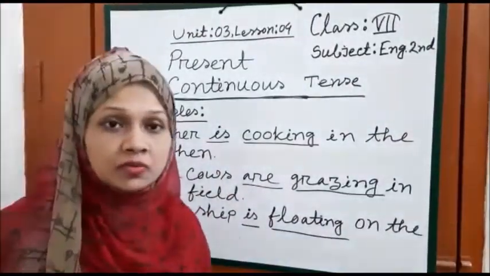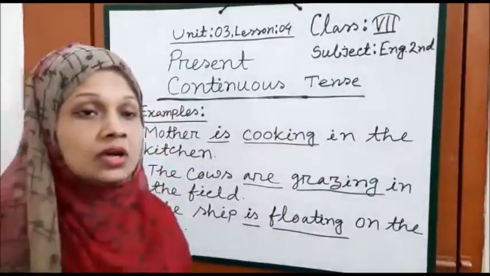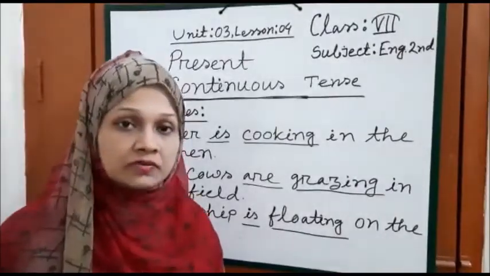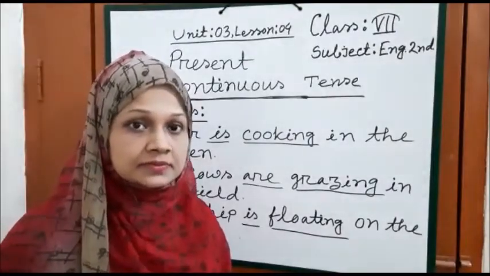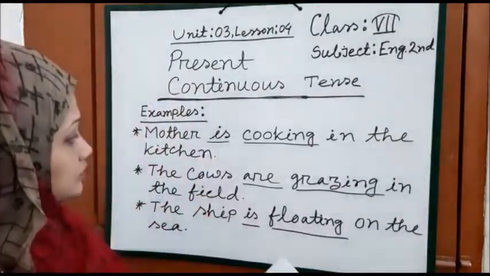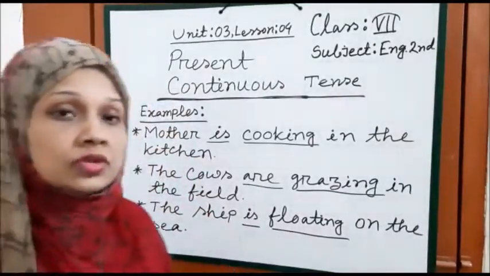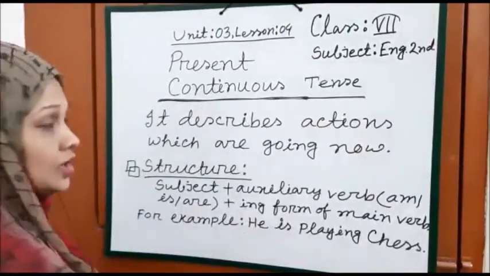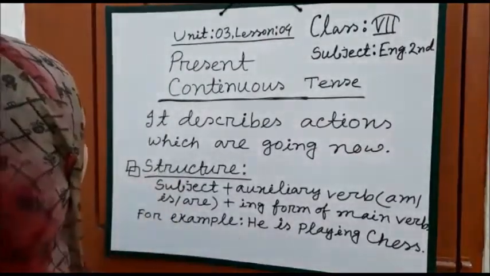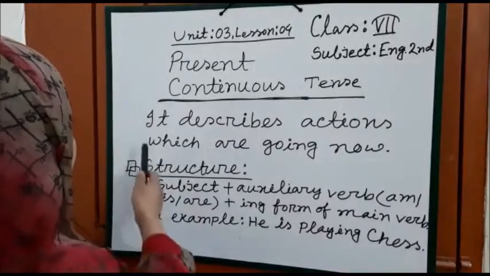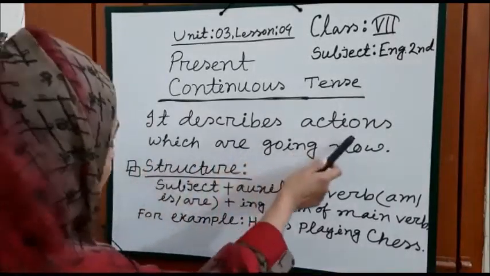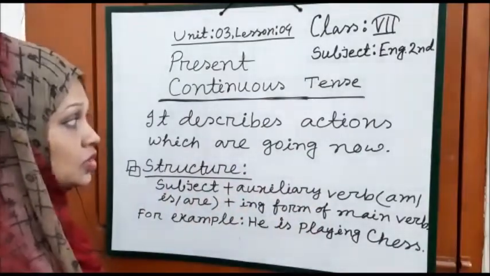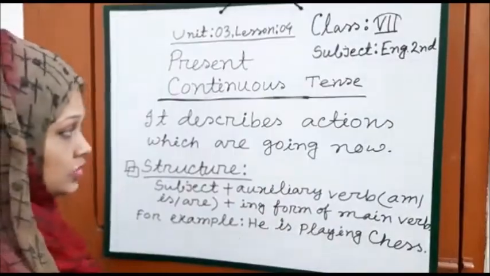Now, I hope, my dear students, you have understood what we are going to learn, and these are examples of present continuous tense. Now we will know what is present continuous tense. It describes actions which are going on now. That means the actions which we are doing, or I am doing, now.